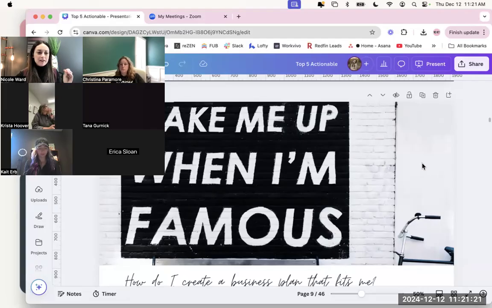Anybody need me to repeat that? Because that is super basic stuff right there. If you need to make this amount of money, you need to add your costs and expenses into it, divide it by your average commission, and that's how many houses or transactions you need to sell. Super simple. Cool.